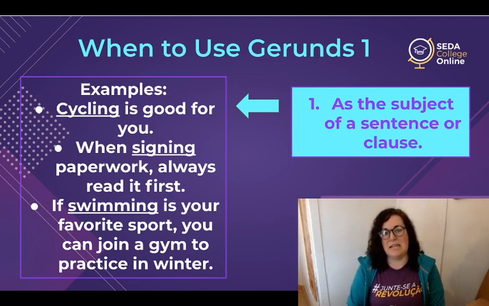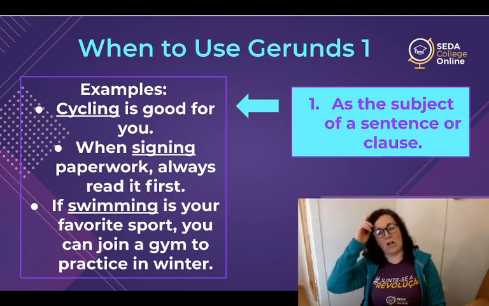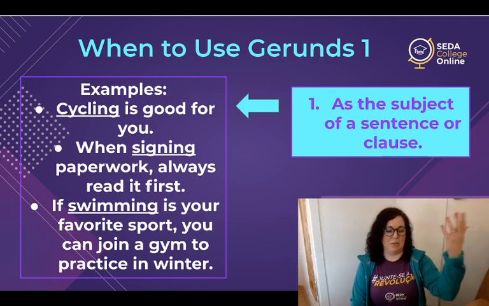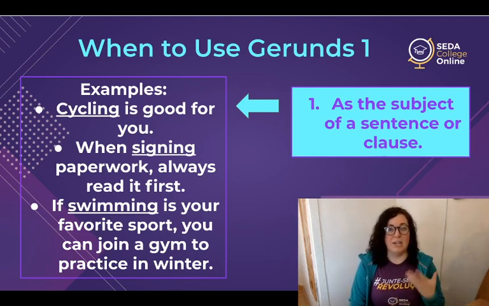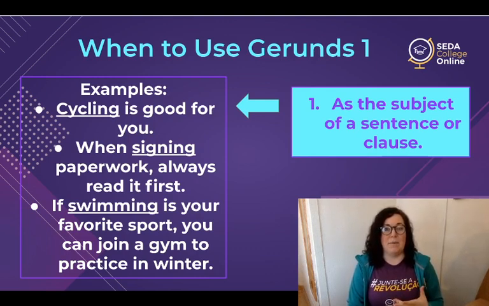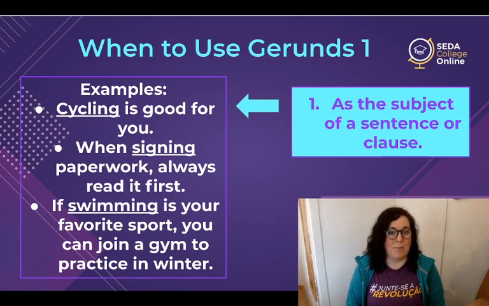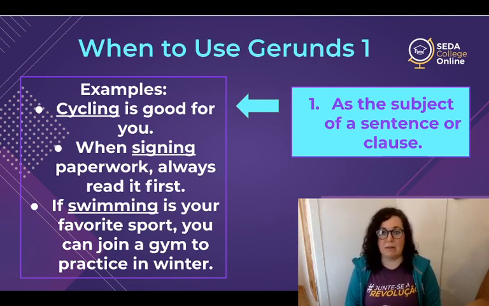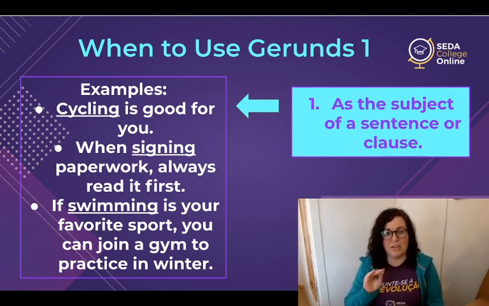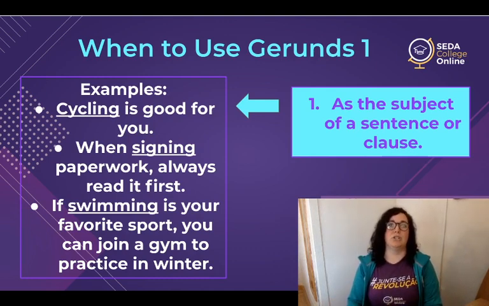All right, so the next example, we're talking about when you have to sign paperwork. Maybe you're getting a new job. Maybe you're buying a car. Maybe you're buying a house. Whatever it is, there's some important legal document and you need to sign it. So we're talking about it in general. We don't know what the paperwork is. We don't know when you're doing it, but it is the subject of the sentence. So we're using the gerund with the verb part, sign. When signing paperwork, always read it first. That's a very good rule. Always do that. Even if you just skim it quickly, make sure you read it and look for anything that's strange.